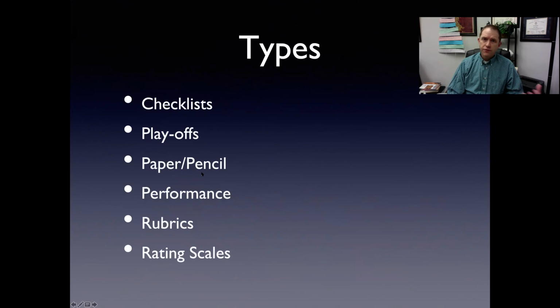Okay? Paper and pencil, this is for your musical knowledge, maybe it's key signatures, maybe it's tempo terms, all of that. You're going to have some paper pencil. Performance, obviously, you're going to have playing tests, and these are going to go beyond just the notes and rhythms. This is where you're going to be able to add more connection to musical skill. And through that, you're going to use rubrics and sometimes rating scales. I would highly recommend rubrics more so than rating scales, because rubrics provide more specific feedback. And they're going to allow you to focus your comments on more specific issues rather than trying to write out the areas that could be taken care of in the content boxes.